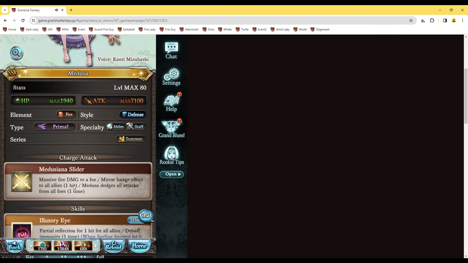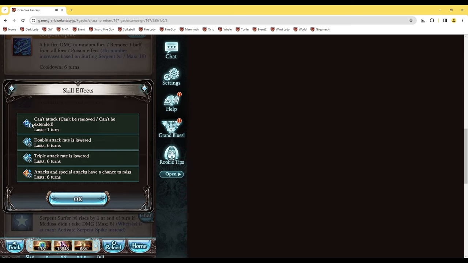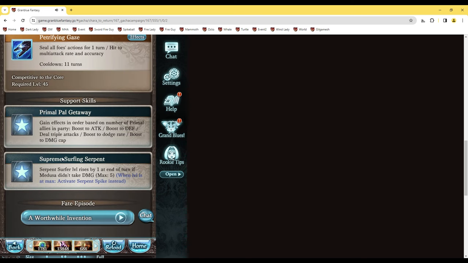Also on her Ogi, she gets dodge all, which is also really nice. She also gets mirror image to everybody else. But she also gets dodge all, which combined with this can be like two turns of free stacks, because you can freeze them, get Ogi the next turn, Ogi, and then they can't hit you because you dodge all. So it's like you get two free turns to raise your stacks.